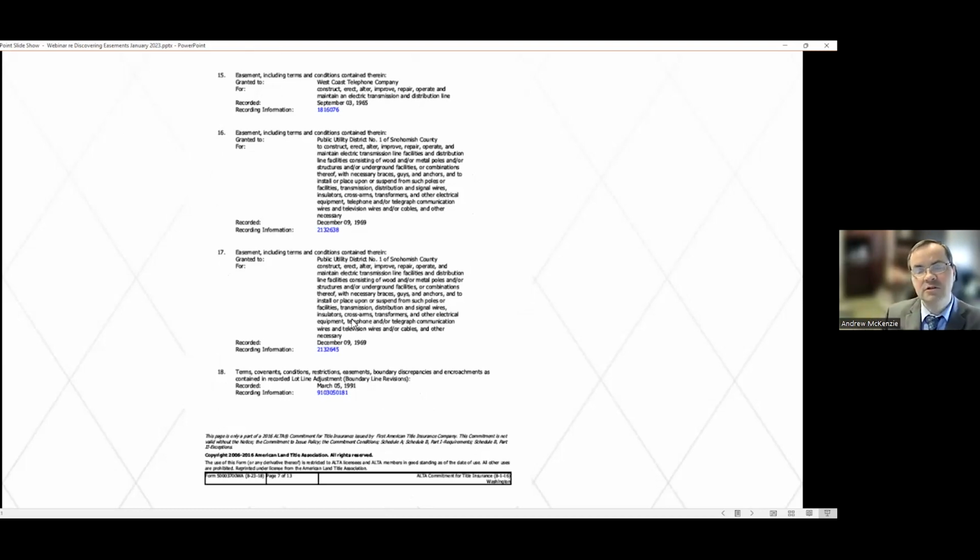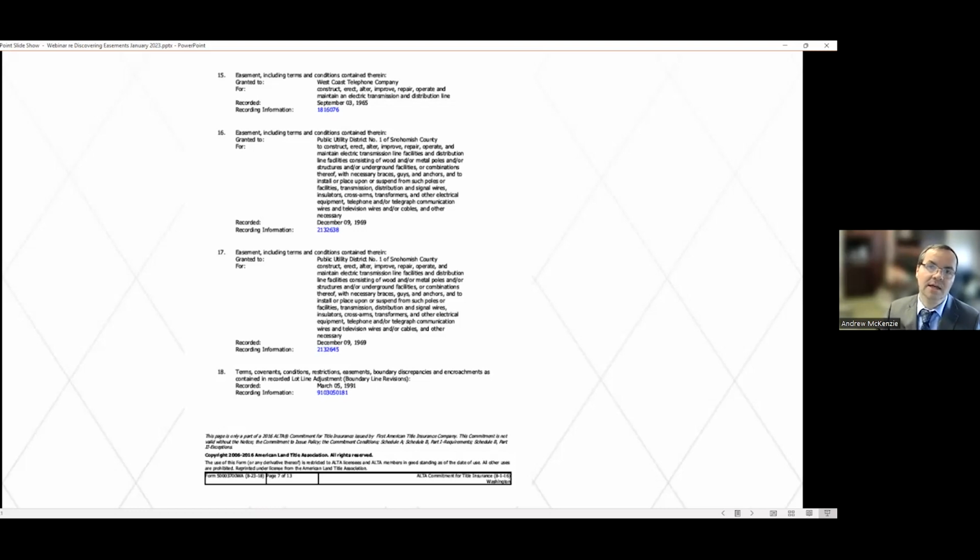And usually the title company will give you a hyperlink within the title commitment that will allow you to just click on it and see the underlying document that they are accepting from coverage. So you can see that those hyperlinks are in blue here on these exceptions. So you'll need to look at the actual terms of those easement documents and see what portion of the property they may cover and see what their purposes are.